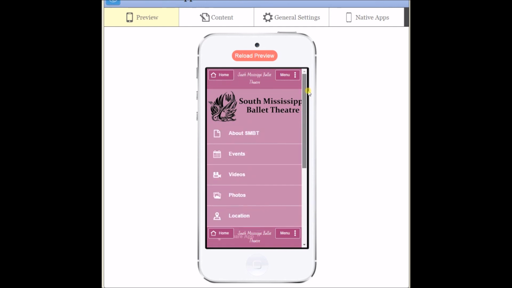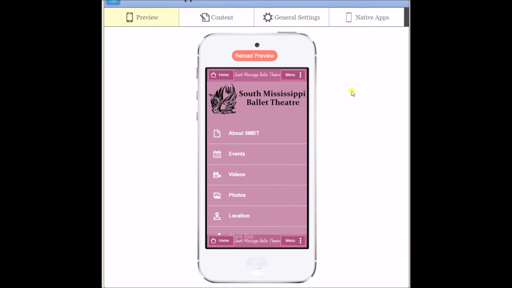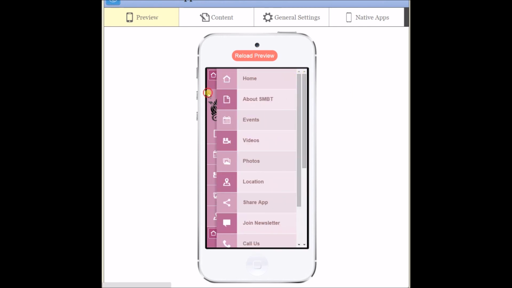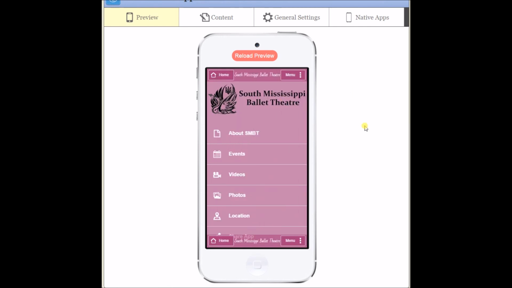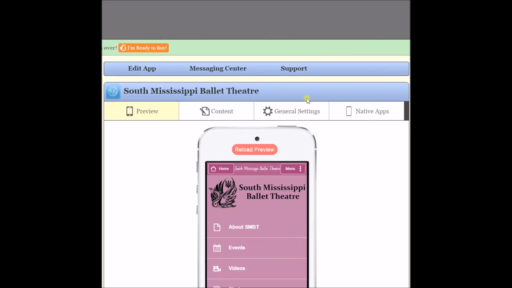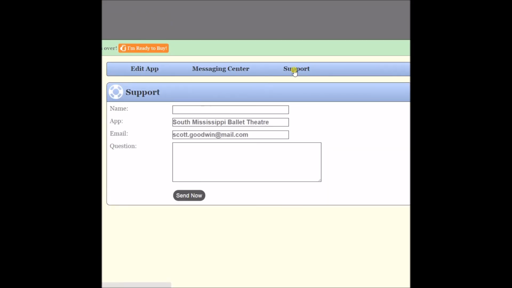This is a very basic, simple app that if you can get in there and do this, then you'll get a really good handle on how to make a simple app. There's a lot of advanced things that we can do, and there are going to be videos on that. So give it a shot, and of course, if you ever have any problems, don't forget, support's just a click away. Click support and tell us what you need, and we'll do whatever it is to help you get to where you want to go.